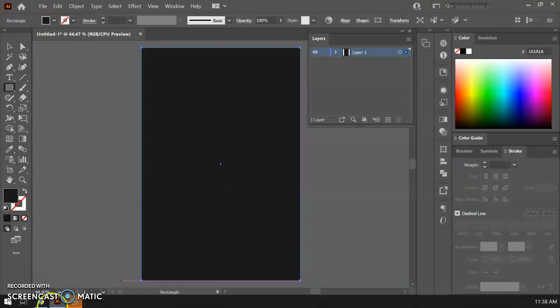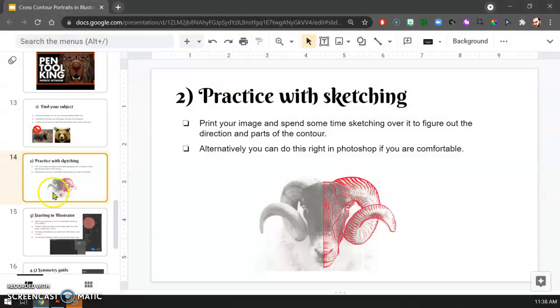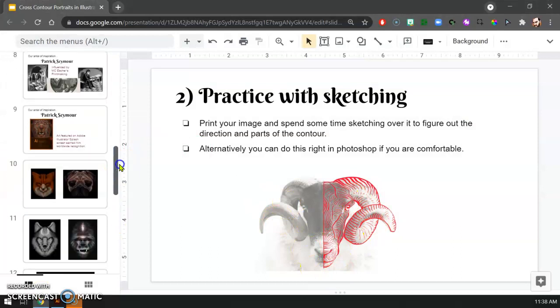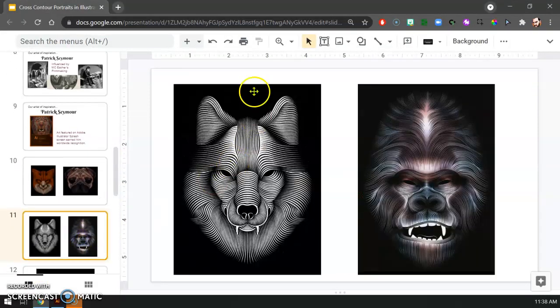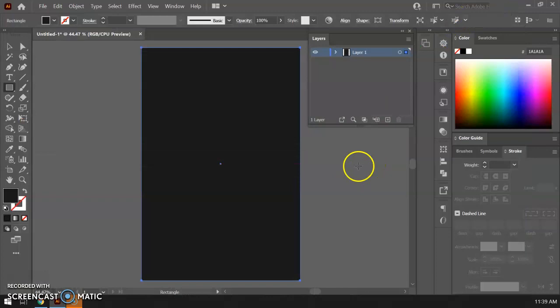However, if you are going to do, I'm going to pull his up again, if you're going to do a symmetrical style image similar to many of these where it's the same on either side, you have the center line of symmetry, that's totally fine. So I'm going to go over that step, how to get that set up. I'm going to do one that's not symmetrical, so I'm not going to be able to draw half of it. I'm going to have to draw the whole thing, but that's ultimately your choice. So if you are doing symmetry, here's how we're going to go ahead and get that set up.